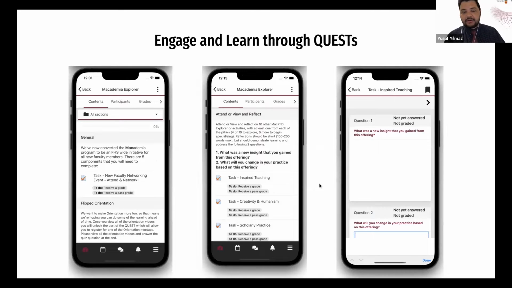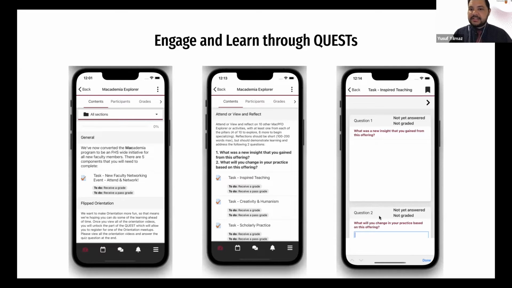So once you are in the courses, so for instance, you are seeing the Macademia Explorer on the left screenshot, you will be able to see everything that's happening within this quest. So whatever you need to do in terms of the tasks, in terms of the content that you will browse, you will see what you need to do on the system. So answer the questions and look at the questions and see all the details, and your answers will be tracked behind the scenes. So I will be giving some underlying instructional design about this task this afternoon. So please join us in the session as well.